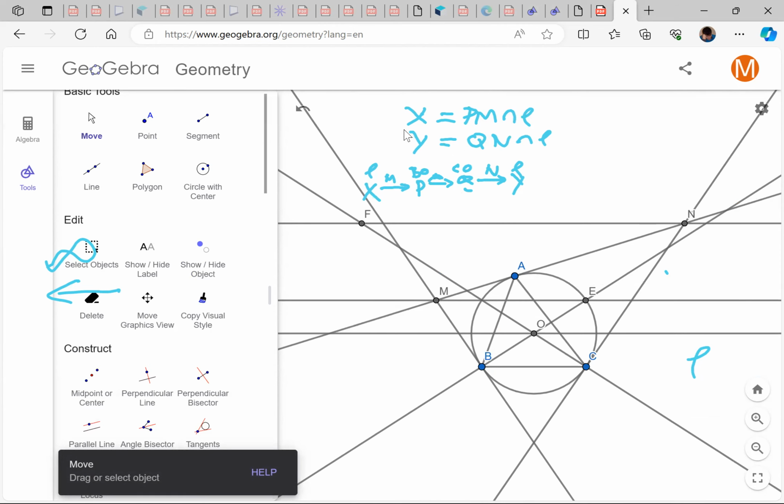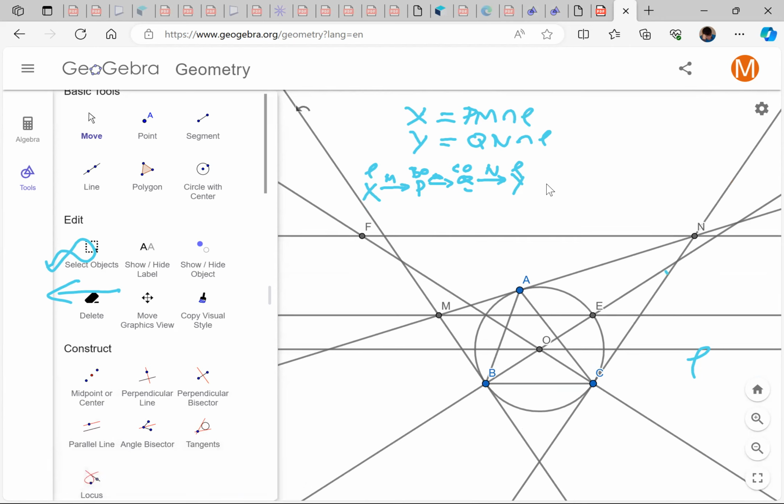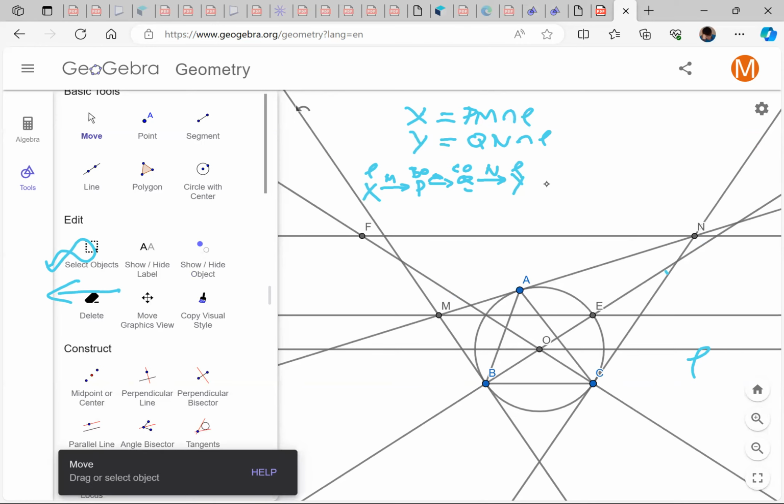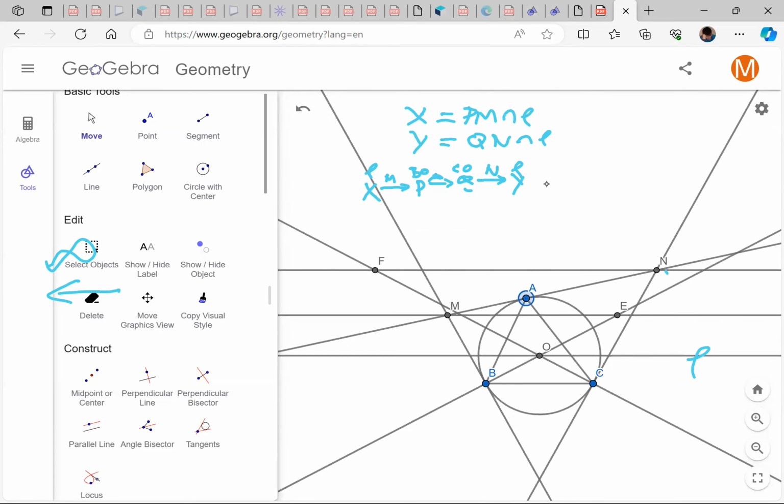Yeah, okay, nice. So basically, what have I done? I took ABC, I constructed the tangents at M and N, and then I drew parallel lines through M and N, parallel to L, which is parallel to BC. I made them meet BO and CO at E and F. Need to move just a little bit more to make E not look collinear.